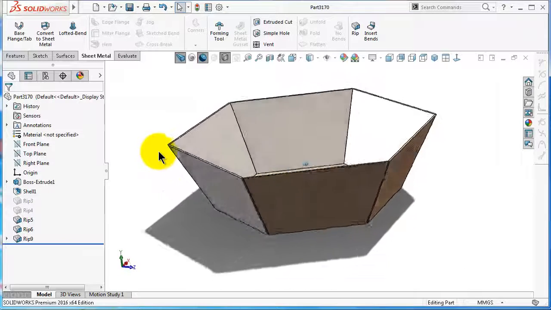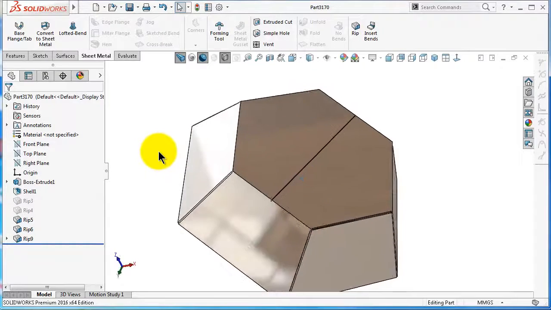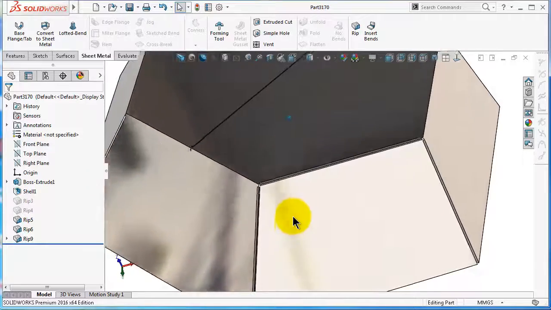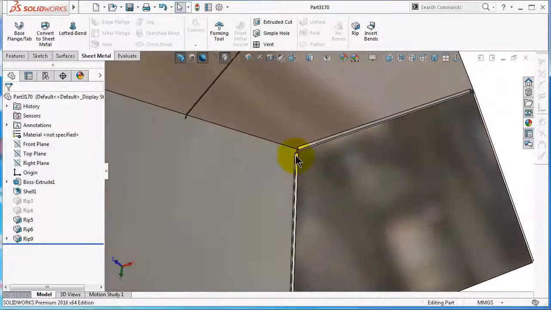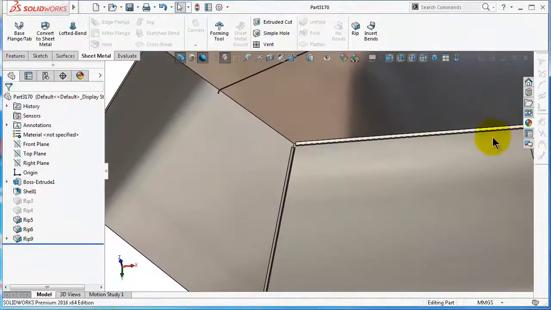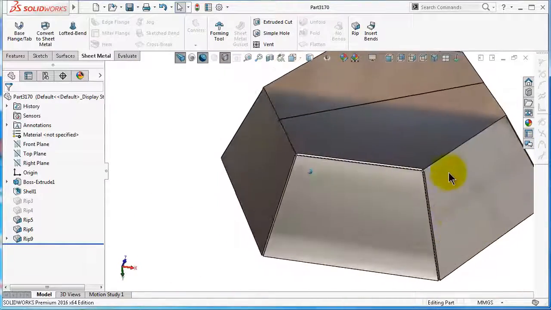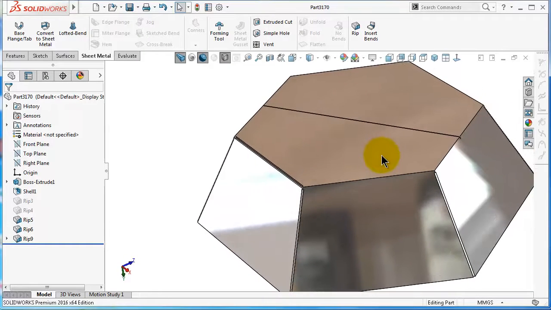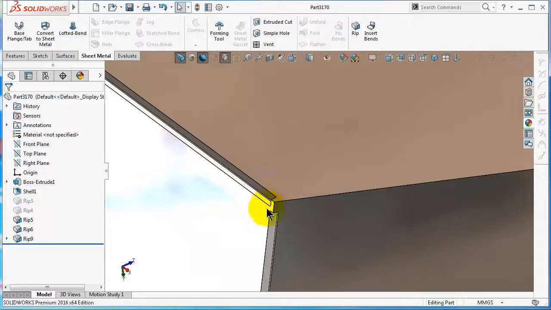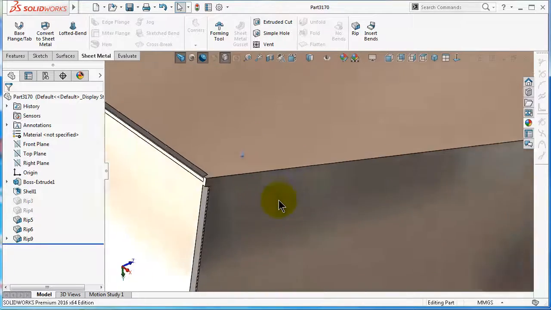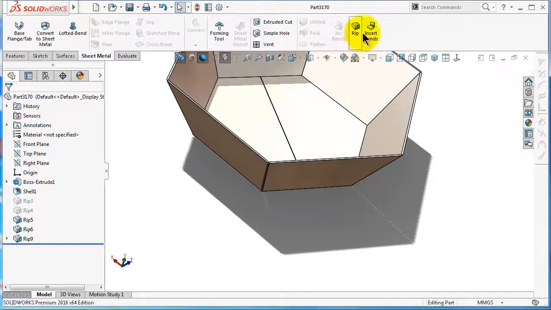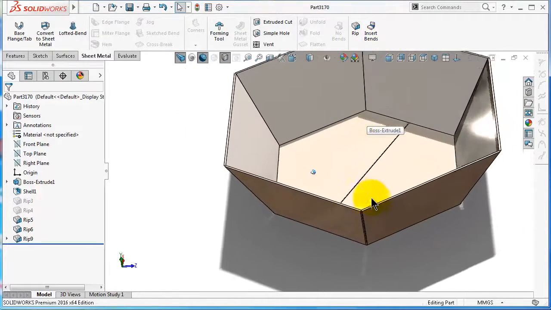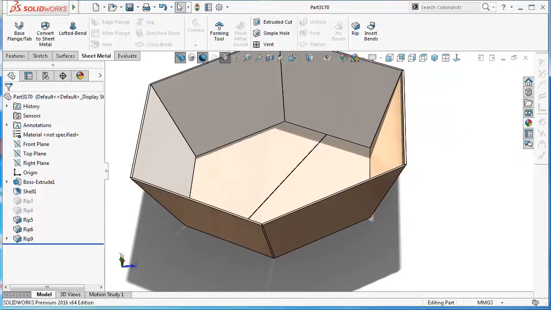First, let's talk about the example from the previous tutorial 170, where we used the rep command. So as you notice, we made the reps over there. Maybe that is not the most perfect shape, then that will be the work of the next command, insert bends, because the insert bends will take the reps one step forward.